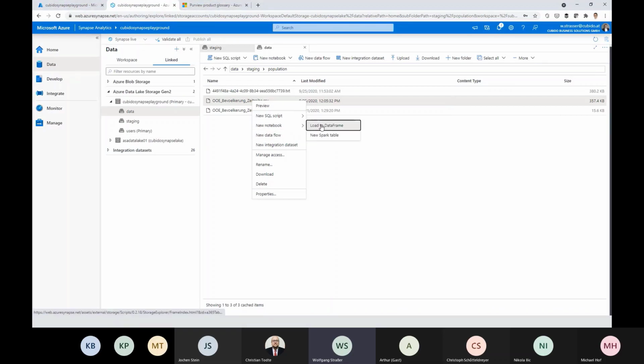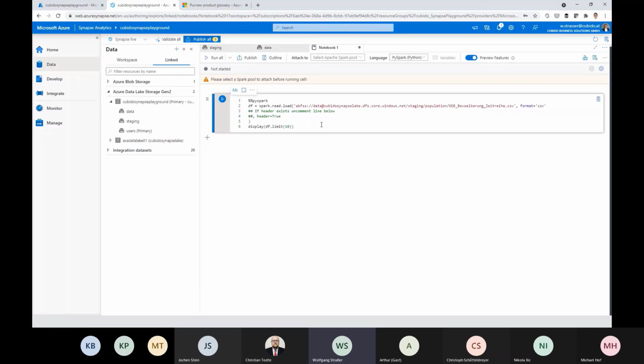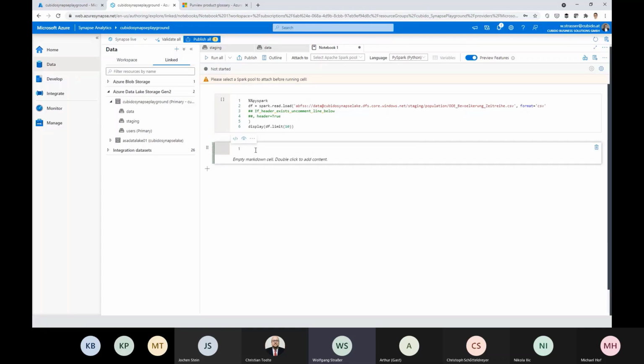So if I just select that one, go into the direction of Spark, a new notebook is generated. And that is the first thing you see in a notebook. We've got those cells, and the first one is a code cell. We can add either a code cell or a markdown cell. Markdown cells are for the documentation. We can mix and match code cells, and we can add some documentation in there.